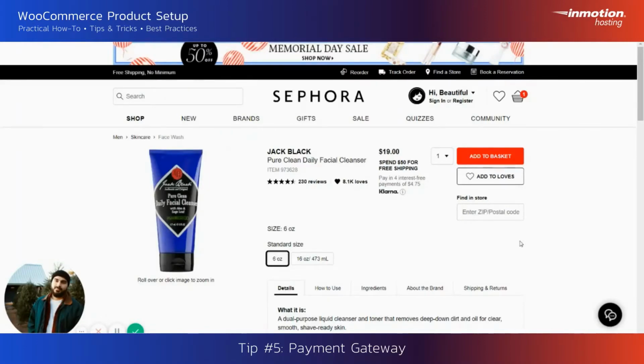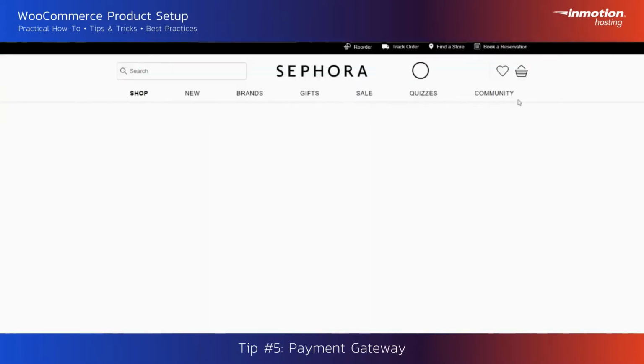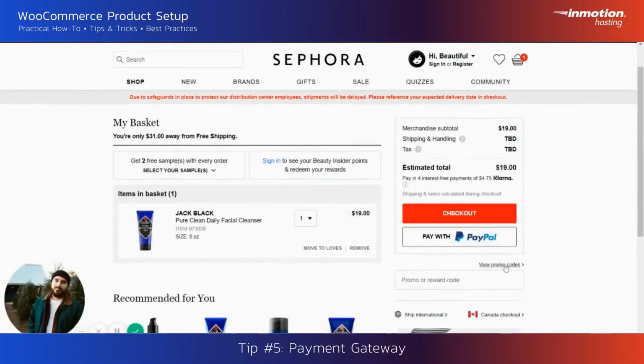Now, all a payment gateway is, it's just a third-party managed service that handles those secure and easy payments for you. And they provide you with tools that allow you to manage and organize and see and track different payments that different people are sending to you. And so, a big one that people are used to is PayPal. You see here they have PayPal. Another one is Stripe. Another one is Square.